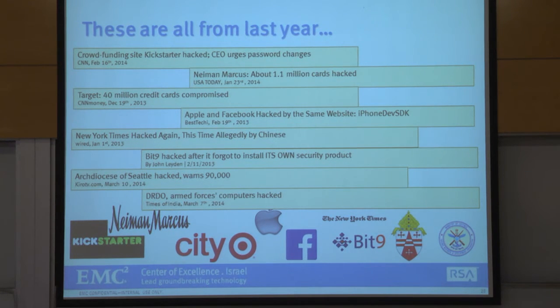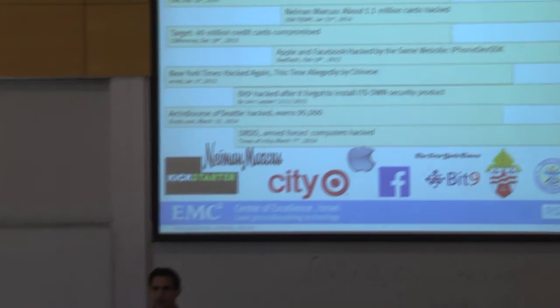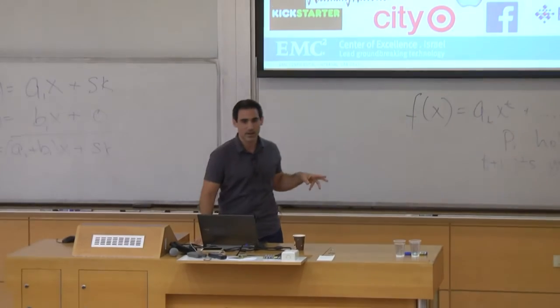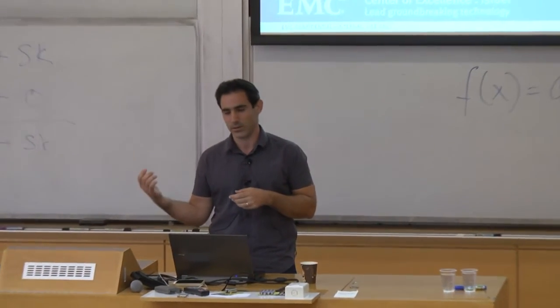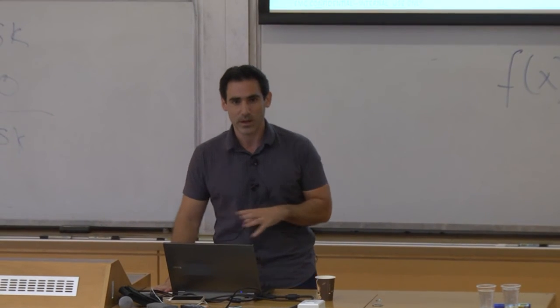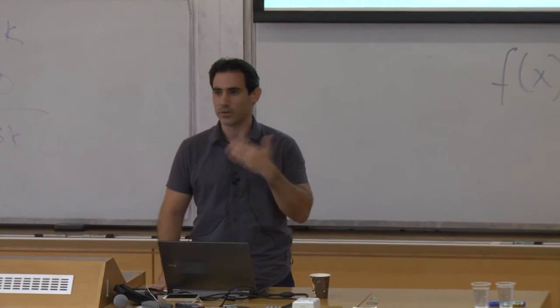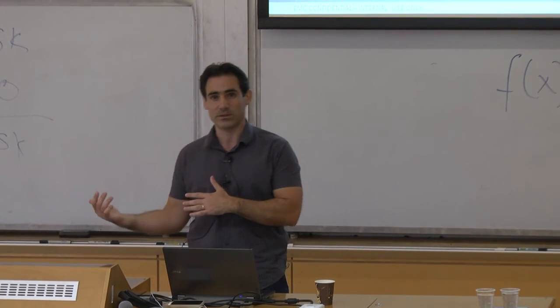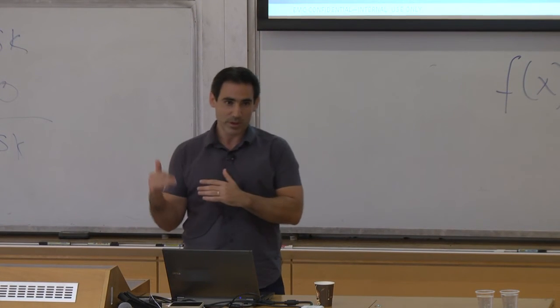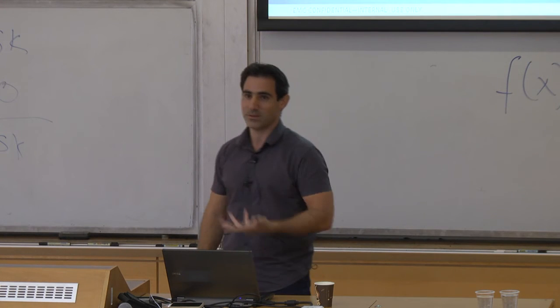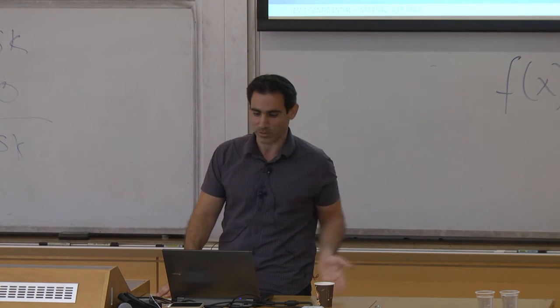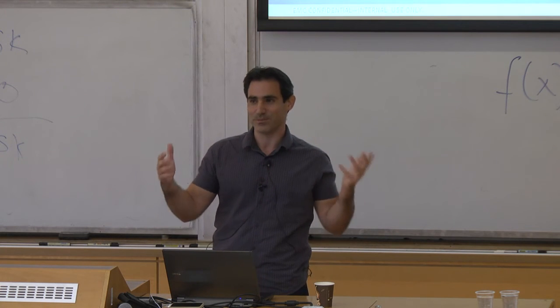But the thing here is Target is a huge company, right? And they have a lot of money, and they have a large security team. And it's not that they didn't detect the attack. They did detect it. They had a security analyst in India that detected this attack and issued an alert and sent this to the company headquarters in the US. And they received the alert along with hundreds of other alerts that they received daily. And it was in the queue, and they were about to get there. But it took a bit more time, and during this time, these 40 million credit cards were compromised, including my own.